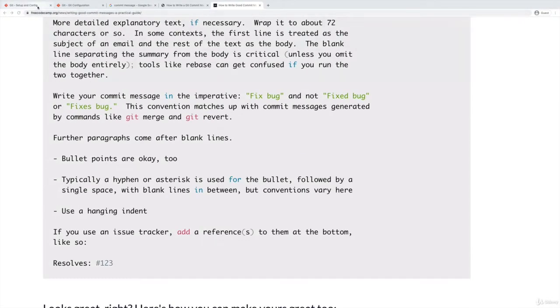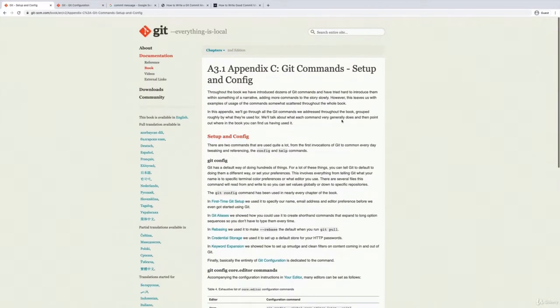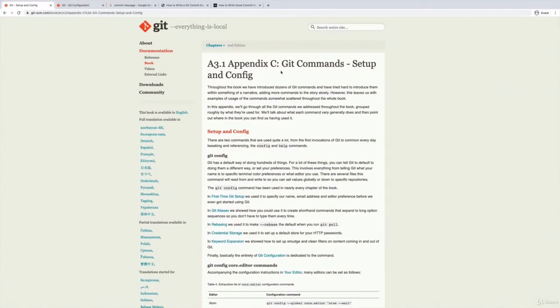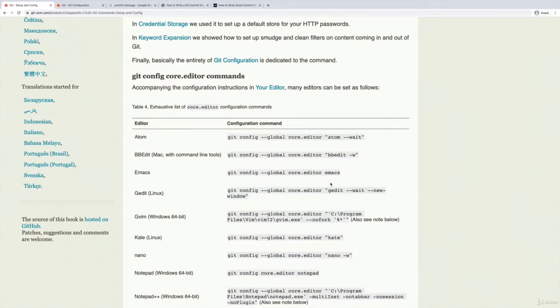So if you go to the Git documentation, there's this page called Git Commands, Setup and Config. It's on the appendix for the book. I'll just include a link to this if you're curious. And just like before, when we configured our username and the email address for our Git configuration, we can do the same thing for the editor.